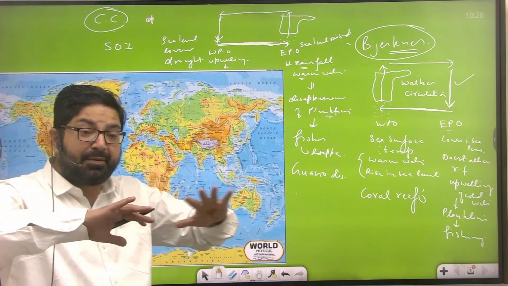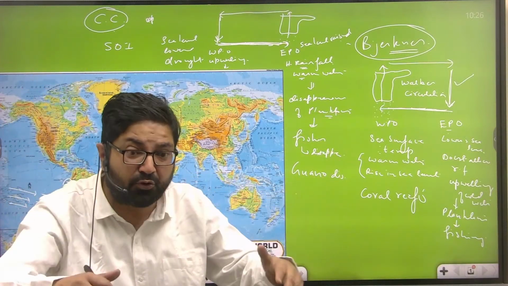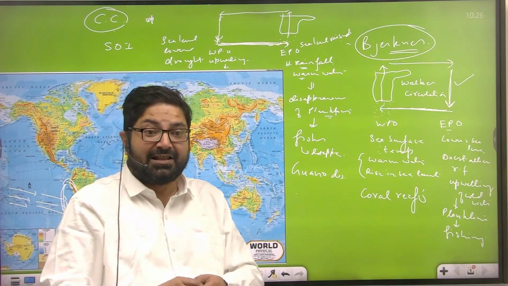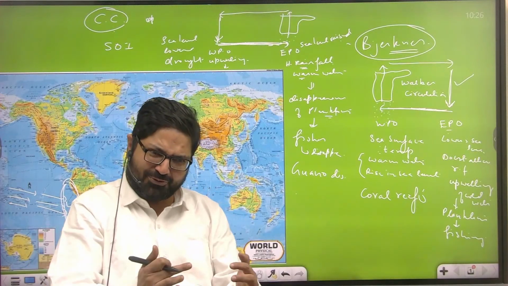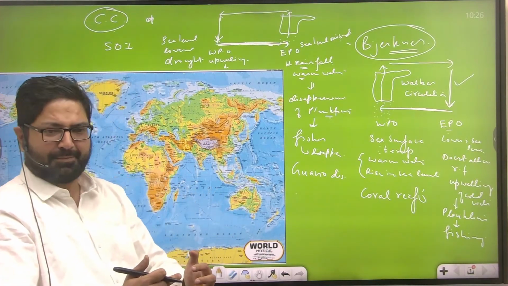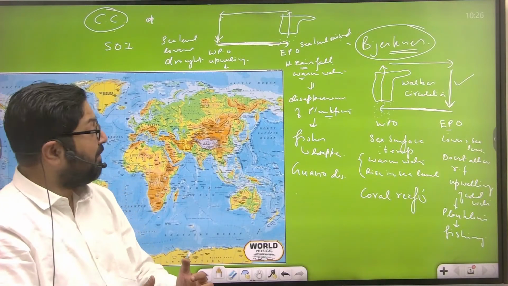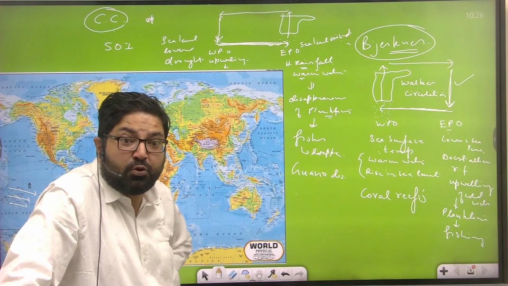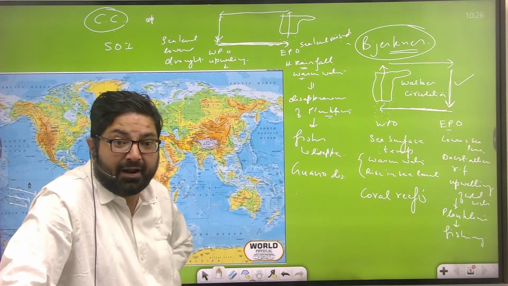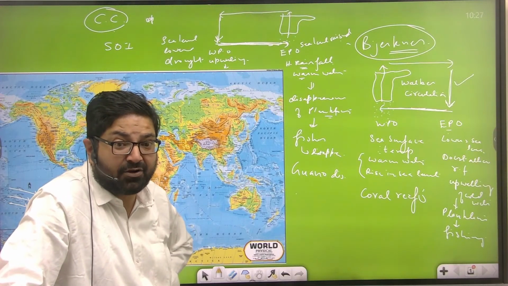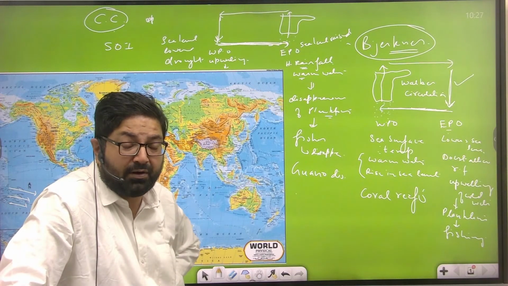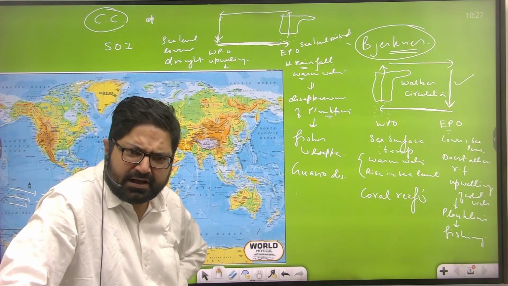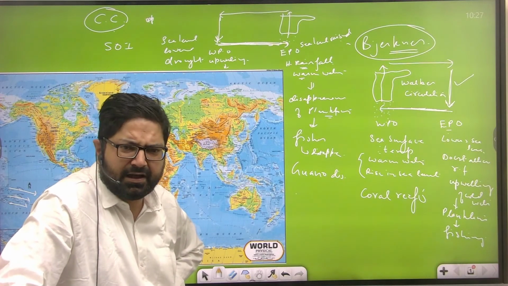Forests are being cut, so surplus carbon dioxide is being dissolved in the ocean. Oceanic water is becoming acidic, so marine ecosystem productivity is decreasing. These coral polyps absorb the carbon dioxide from the ocean and maintain the marine ecosystem. So coral reefs are destroyed. El Nino contributes on a large scale to global warming, although it is a natural phenomenon, and until now we do not know the exact cause of El Nino, but it leads to large scale coral bleaching, and El Nino years are accompanied by intense global warming.